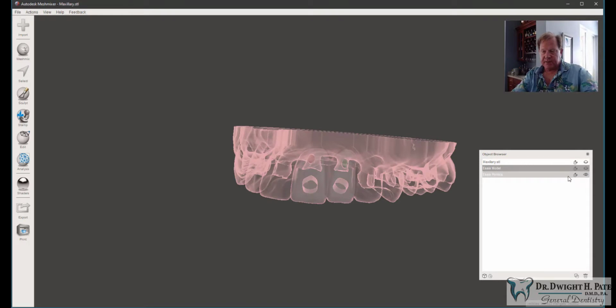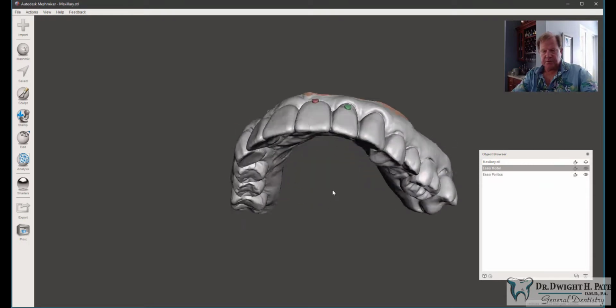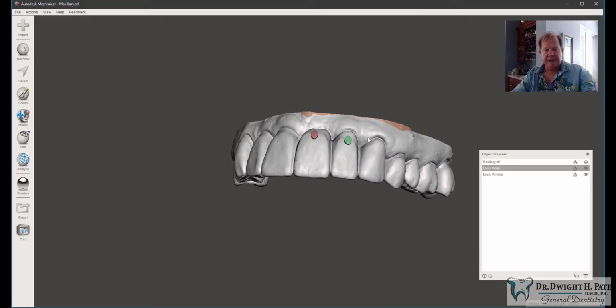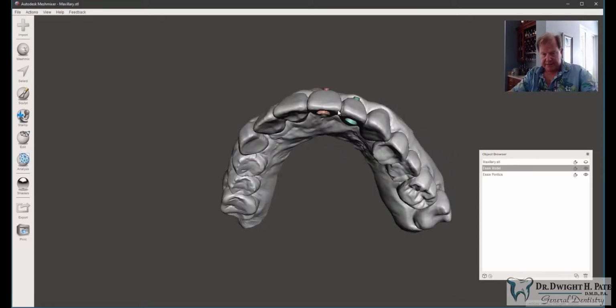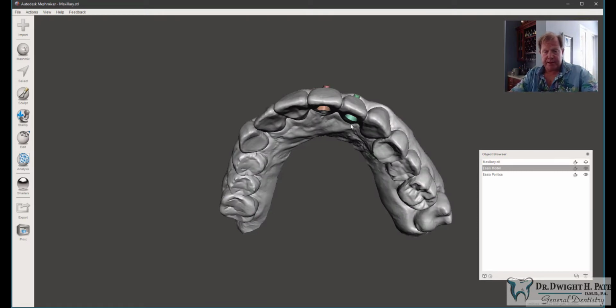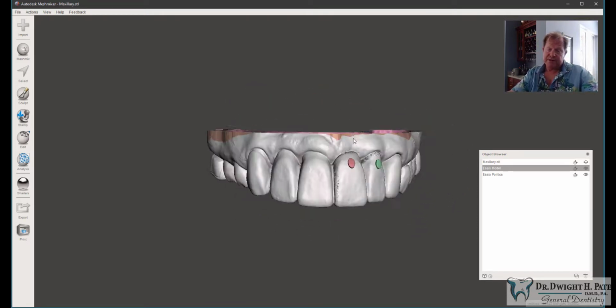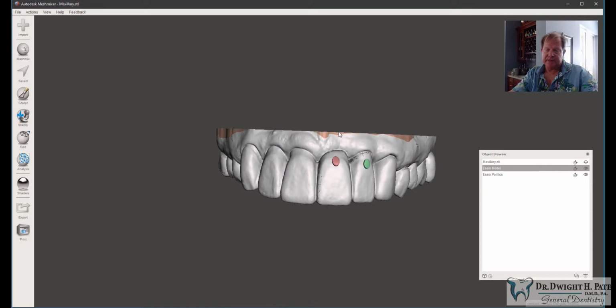So when I print the model and I print the Ponics, I can make a vacuum form on the model, and the Ponics will literally snap right in. And what I do with this model is I just save it. I have my assistant make 2 Essix vacuum forms for the patient. I give them the first one with the Ponics plugged in, and I show them how to take the Ponics out and put them in the second one.